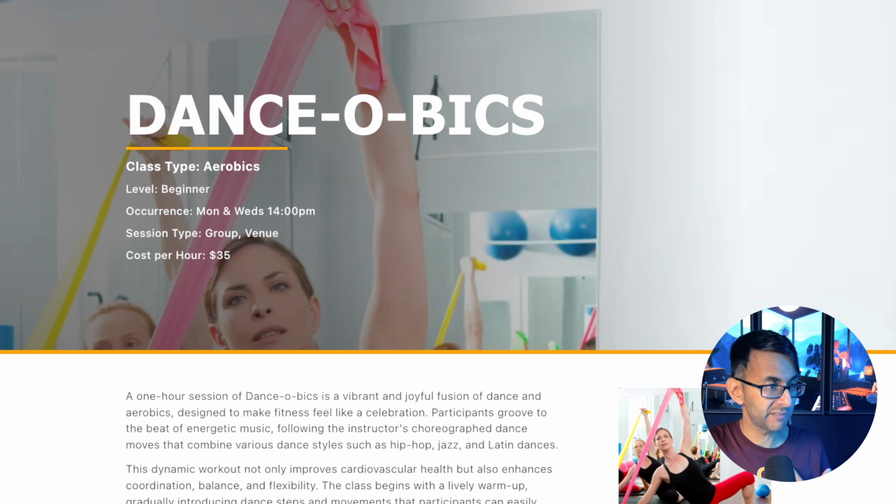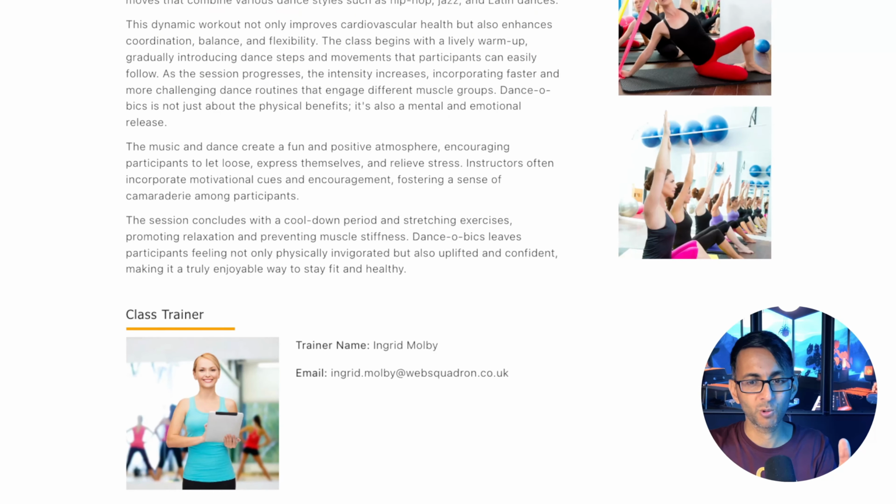I can get away with it for this tutorial because I just went and grabbed stock photography images. But when you're building out a site and you're working with a client and they give you very specific images and they want a specific look, you have to sometimes have that conversation about the suitability of the image to the style of what you're producing.